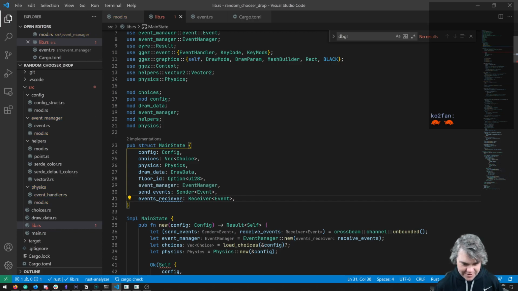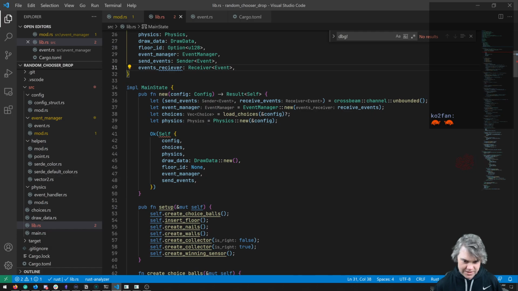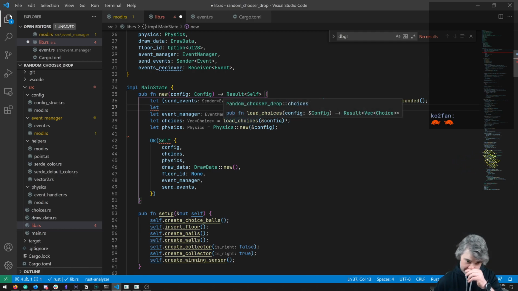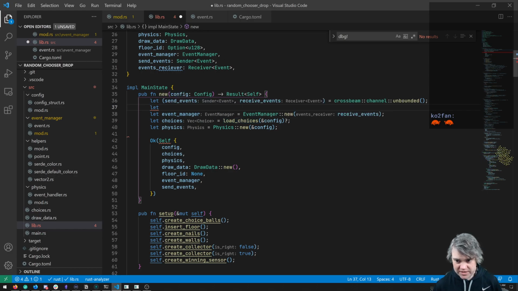Okay, so we have our events receiver event. We're going to store this. We have to create that here now. What's interesting is that we're giving this receiver event here.